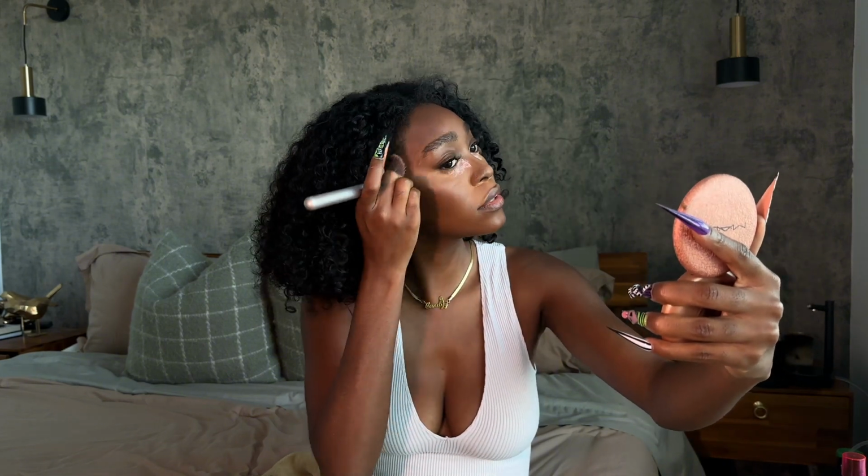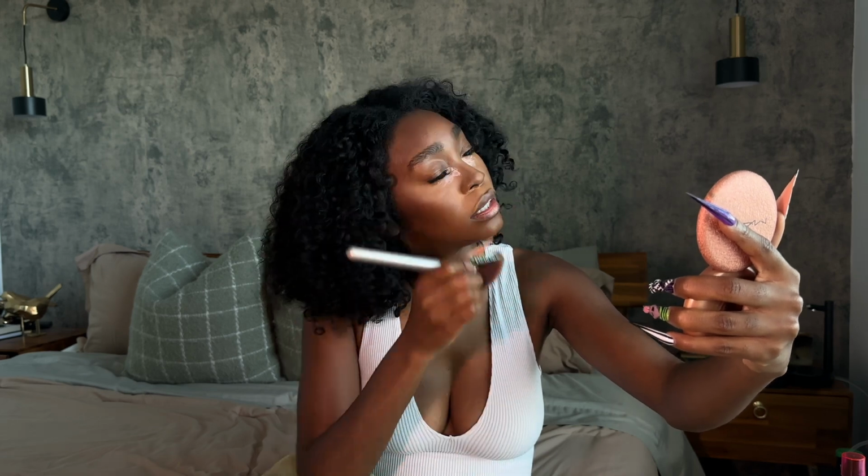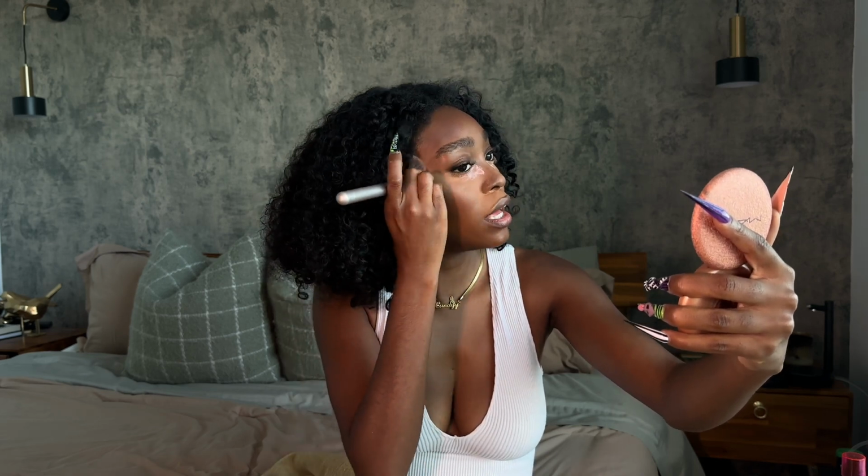going above. And on the sides. And then I'm going to bring this down. You guys see where this area right here is extra light? I'm going to bring it down here. Rub into that and blend that in. Same on the other side.